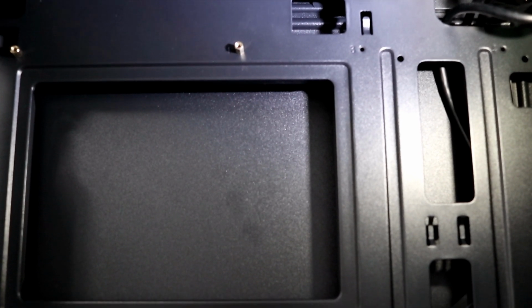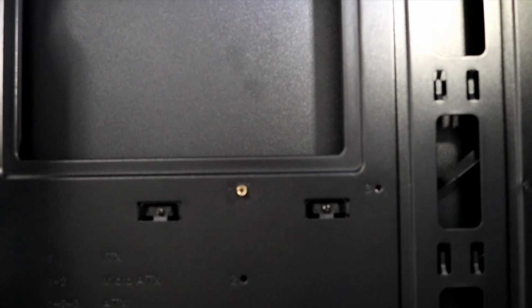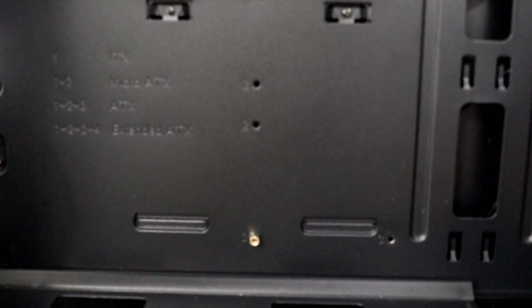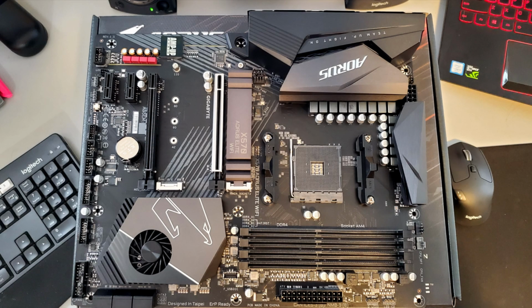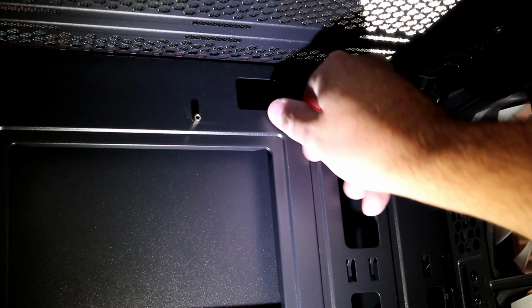So there's one in the top right-hand corner, there's one in the middle off to the side, and there's one down here at the bottom. Holes 1 and 2 already had standoffs from the factory. We just need to add them to the holes marked as number 3. If you want to double check with your motherboard, just make sure the screw holes line up with all the standoffs. If there's any extras that don't line up with the screw holes, make sure to remove those. And you can pause it on the screen if you want to take a closer look at where the screw locations are on the motherboard.